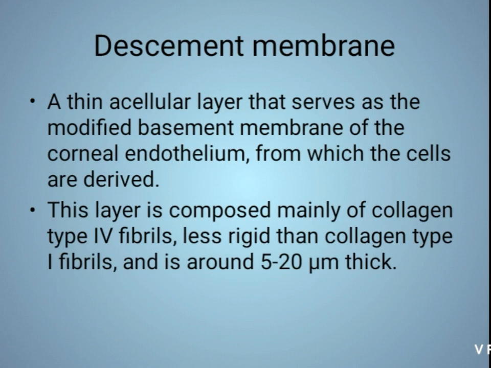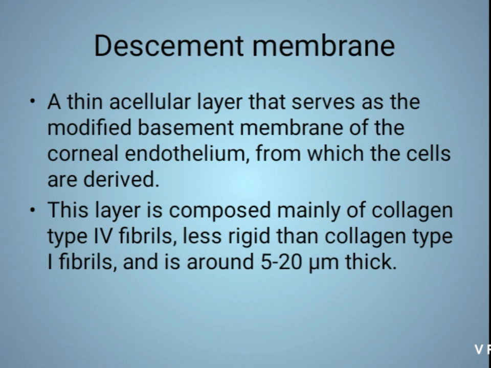Okay, next is Descemet membrane. There is not so much about Descemet membrane, but some points are important. I will tell you in this slide only. Descemet membrane is a thin acellular layer that serves as a basement membrane for the corneal endothelium. The cells of corneal endothelium are derived from the Descemet membrane only.